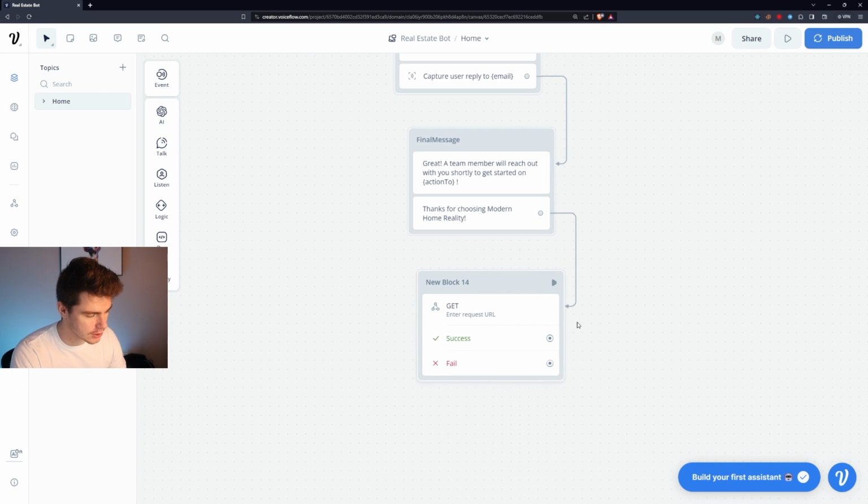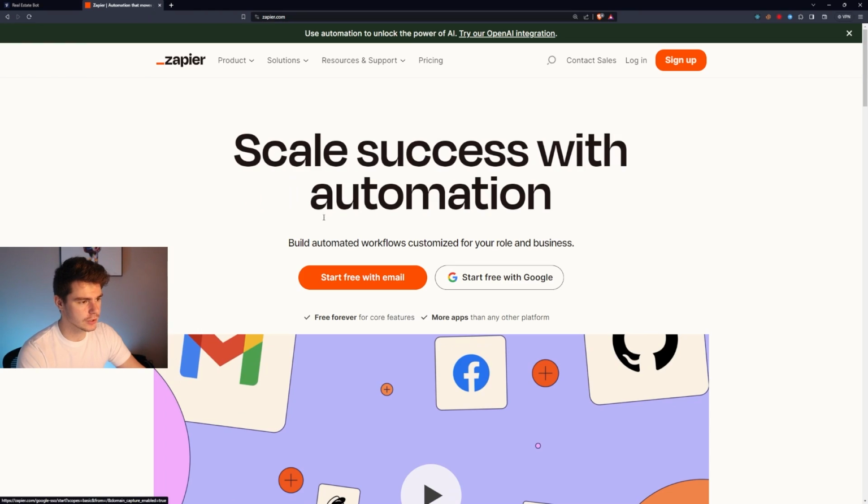Before we get into our API call, we're going to be using another program to set up all these integrations, and that's going to be Zapier. There's a lot of great tools like Zapier, but I found this to be the best one. And what it does is allow you to connect API channels together so any program you're using can interact with one another. So you don't have to think about moving information around. It just does it automatically.